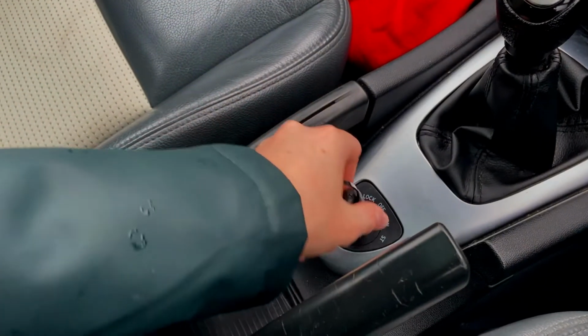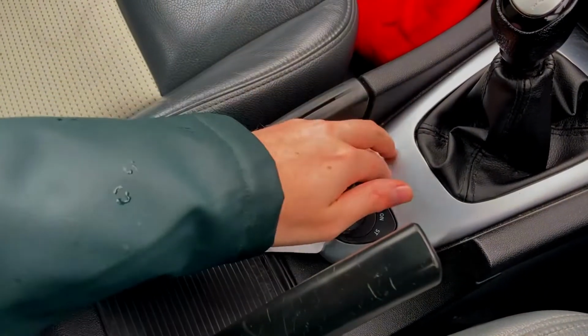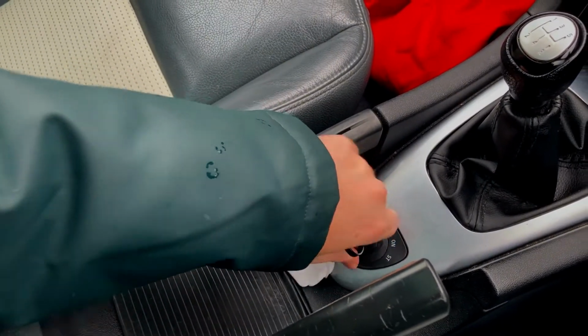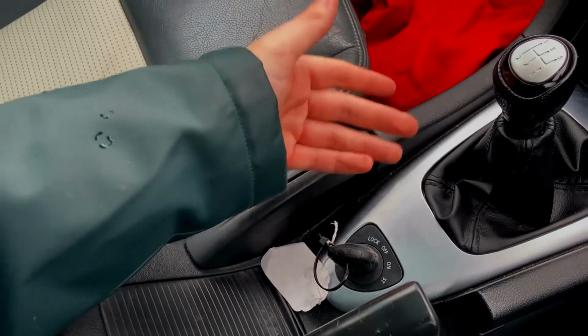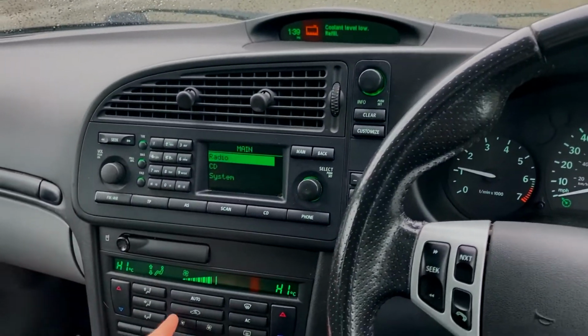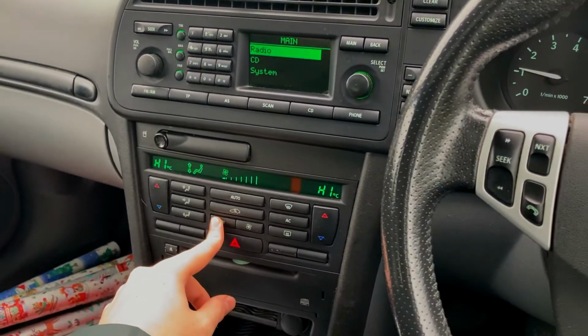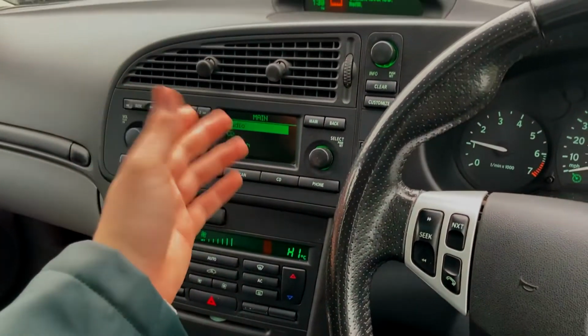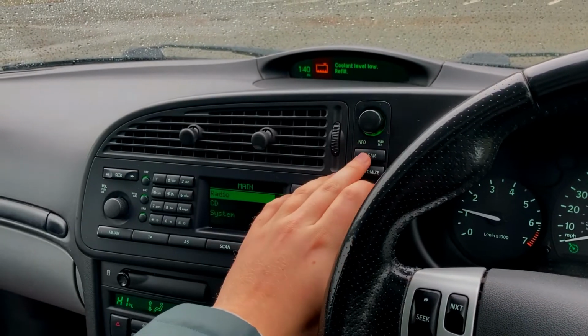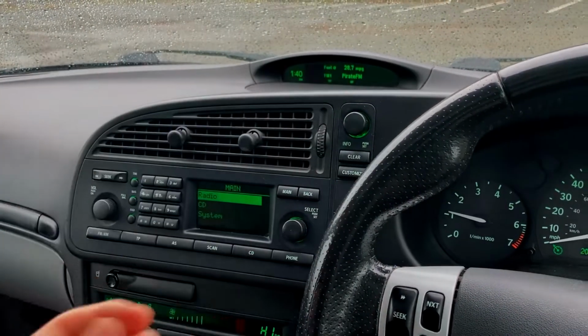Down here, you put your key in. That's right below the gear stick here. Turn it to on, ST, and it will start up and click back to on. So now you can look at all this and go, turn that fan down. That all works as well, 200,000 miles, pretty crazy. All the radio works, etc. I've got a little coolant light on here, but supposedly it's just a sensor. Just press clear and it's gone.